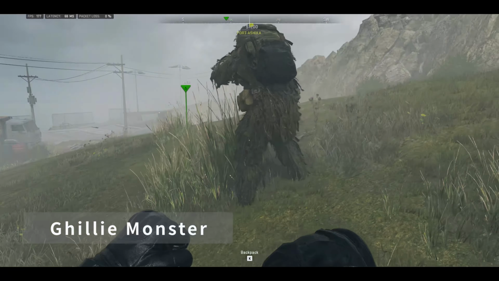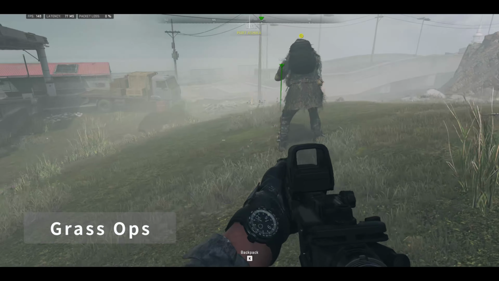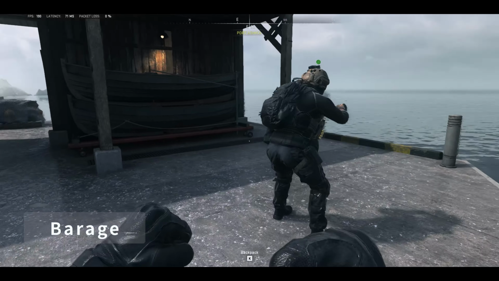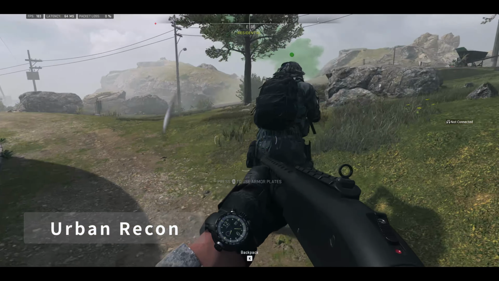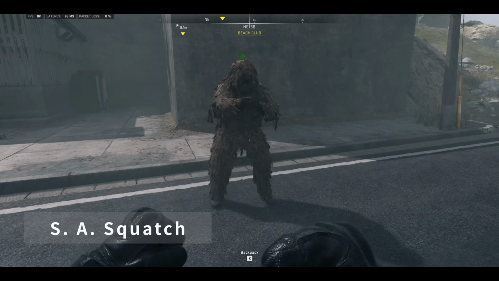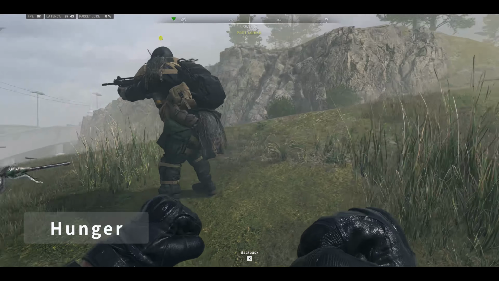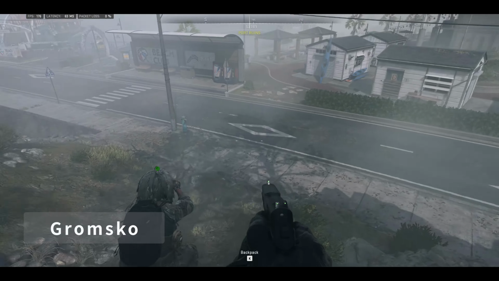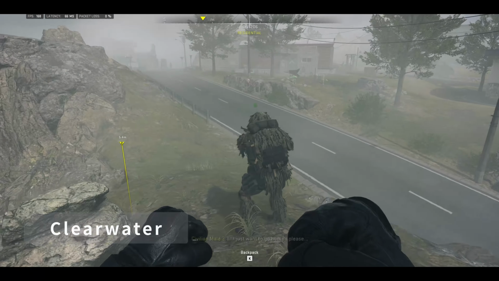In this video I will look at the 13 most interesting operator skins for DMZ or Warzone. In my opinion they are Desidia, Ghillie Monster, Clearwater, Squatch, Barage, CDL Home, Recon, Expedition, Horangi, Gromsko, Grass, Hunger and Warbull. I will showcase them on the map Ashika Island, both standing, kneeling and prone.